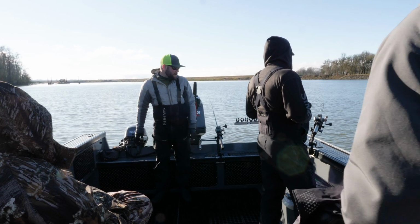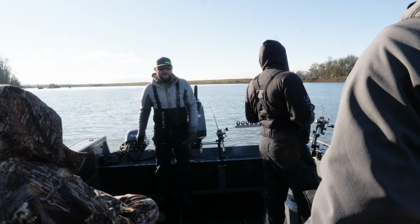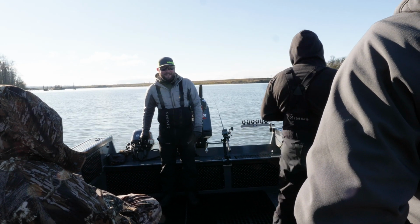You can't catch them sitting on the couch. Nope. Let me tell you what, I'm so ready to put one of these suckers on the barbecue. It's been a long time.